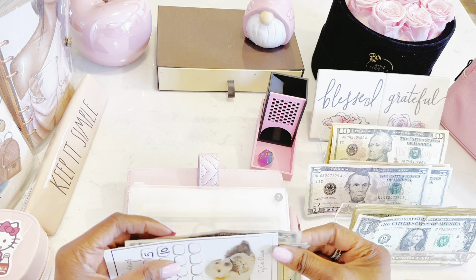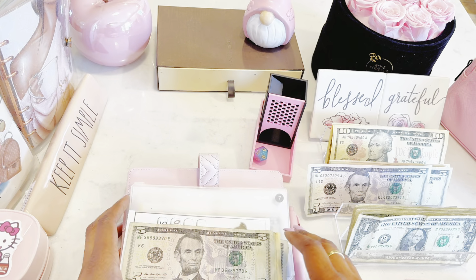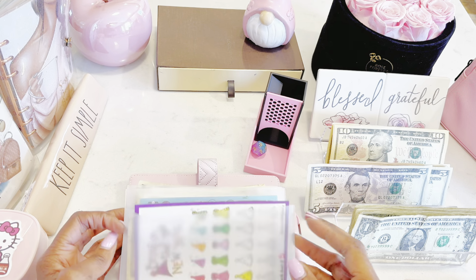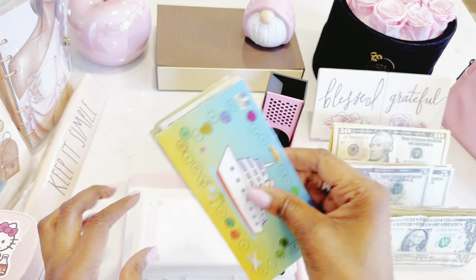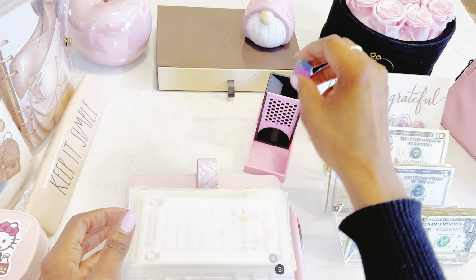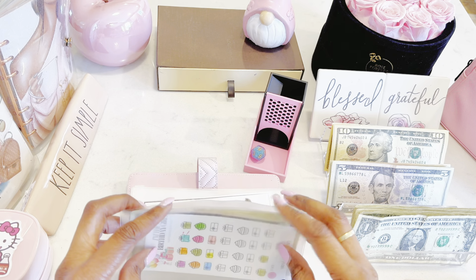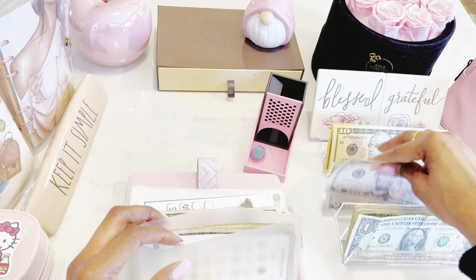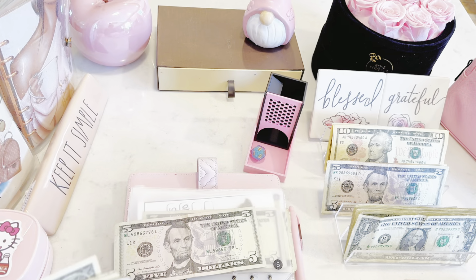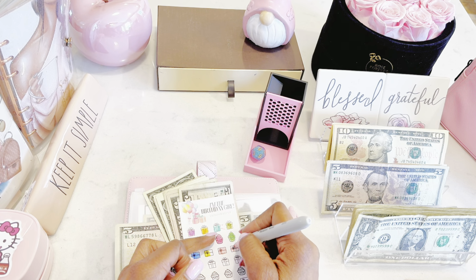Okay. I should actually put this in the front. All right. And page number 3. 1, 2, and 3. And this is from Sin on a Budget. And I'm gonna roll it one more time. And number 5. And this is also from Mrs. Newlywed Money. All right. And this is a birthday challenge. And let me just shade this in.